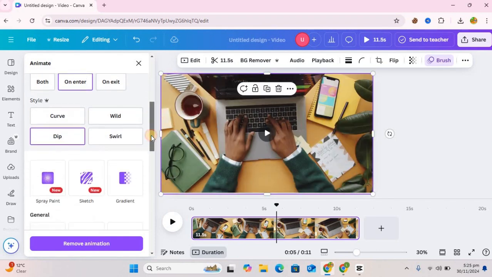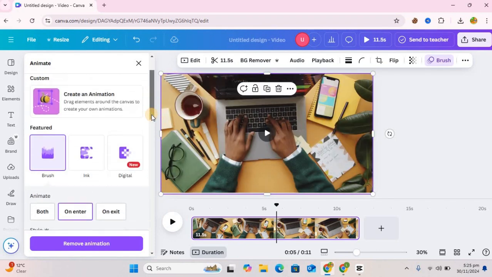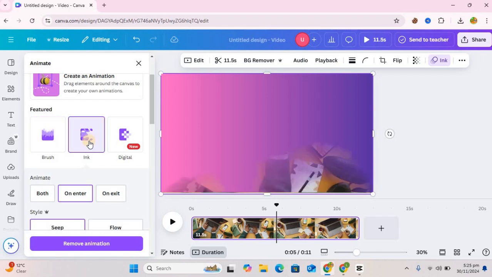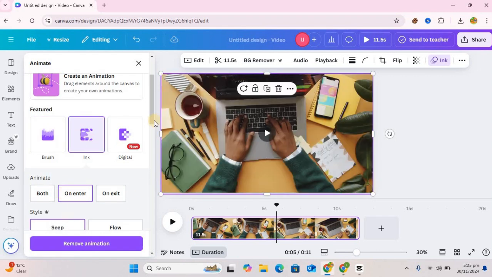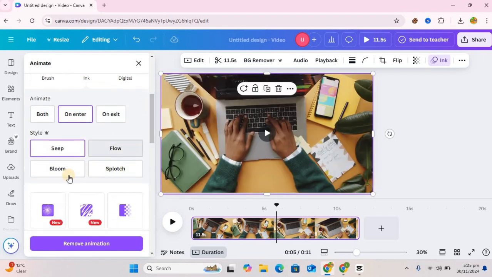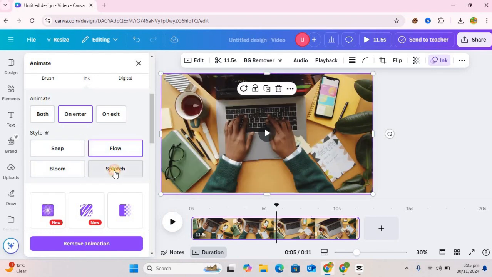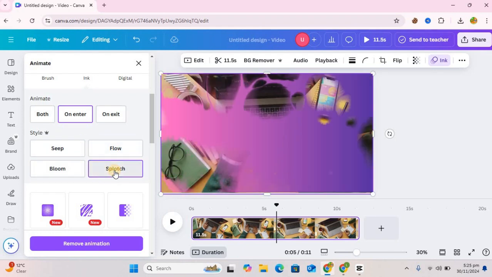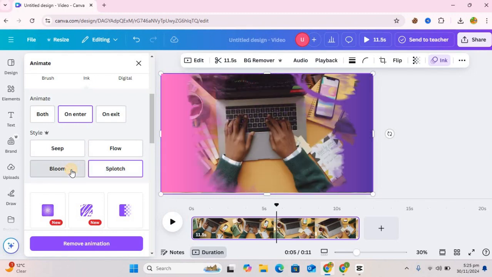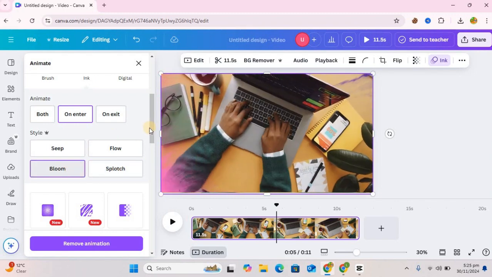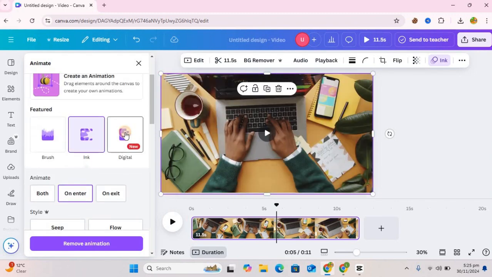These are amazing. Now we need to check the second one, ink. Here is also the 4 types, 4 style, flow. These are mind-blowing animations. When you use in your videos, it will give amazing effect.